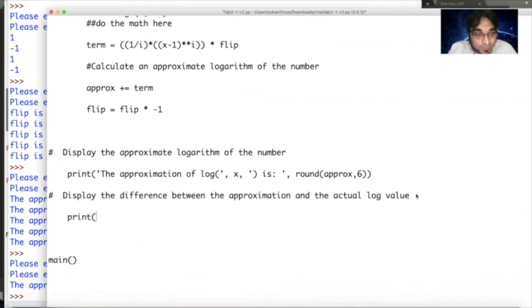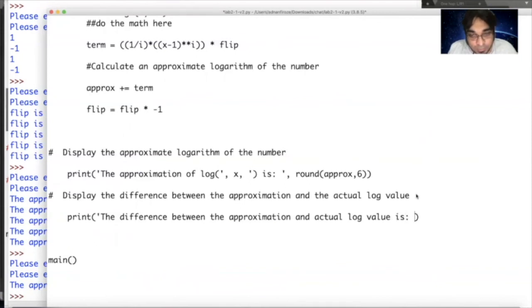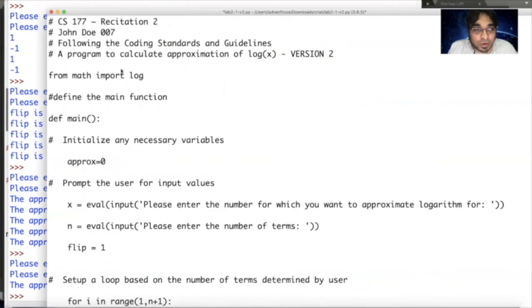Print the difference between the approximation and actual log value is x approx. However, here's one thing: we have not imported log, or have we?